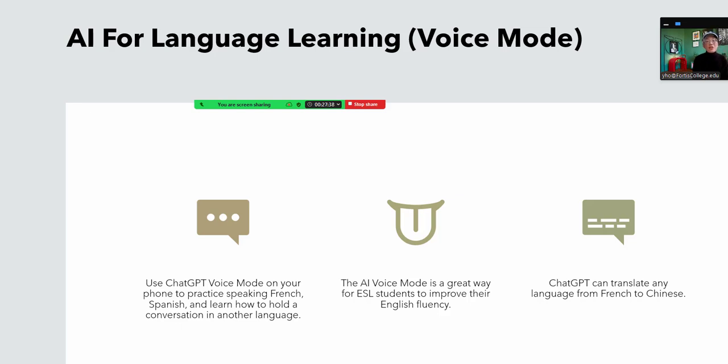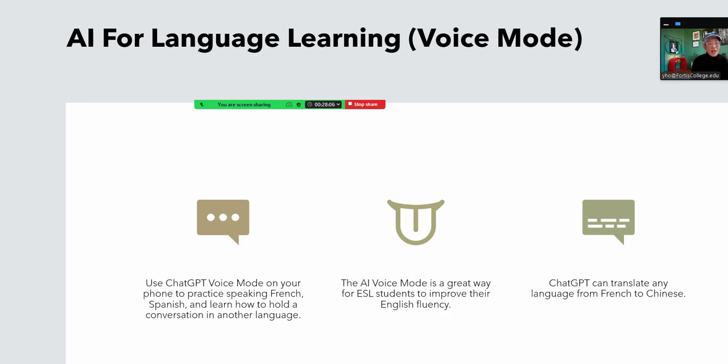I've actually tried it out with Chinese, and I have to tell you, it's got a great Chinese Mandarin accent. So it's a great way. And also, if you've learned a foreign language in the past, but you've gotten rusty, you can use the voice mode to keep your conversational French or conversational Spanish from getting too rusty, and you could still remember it. And so I tried it out with Chinese, and it was a blast.